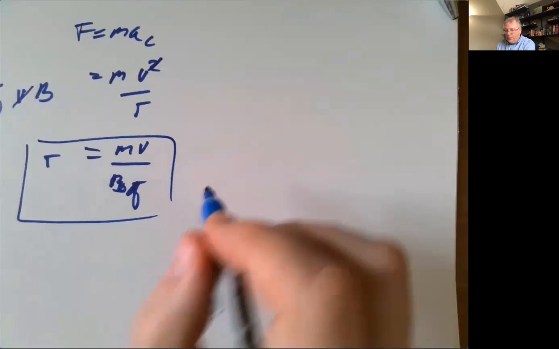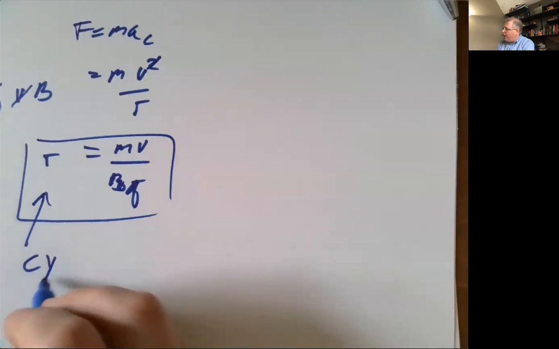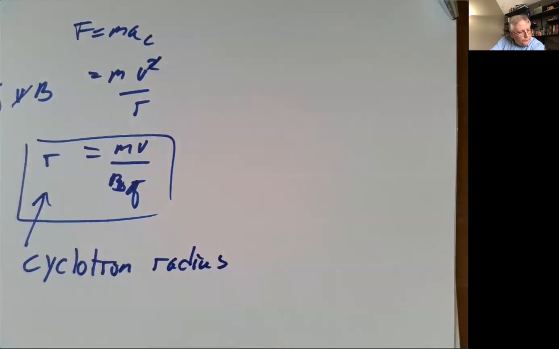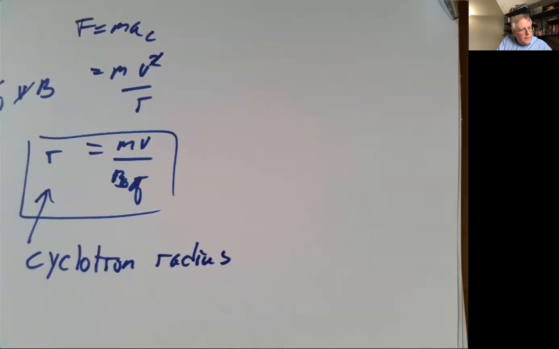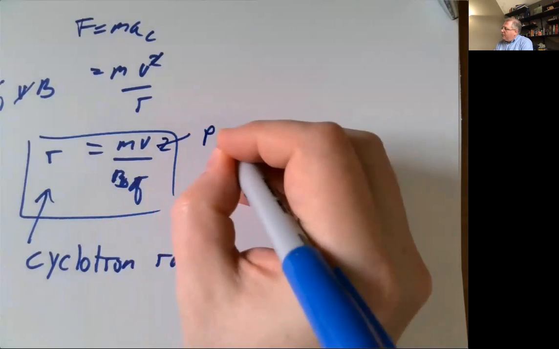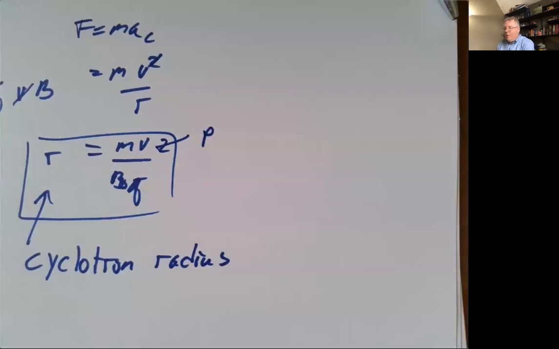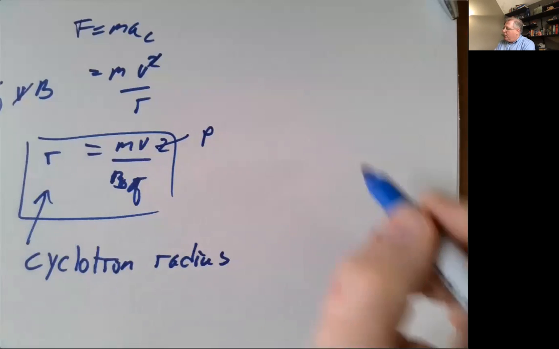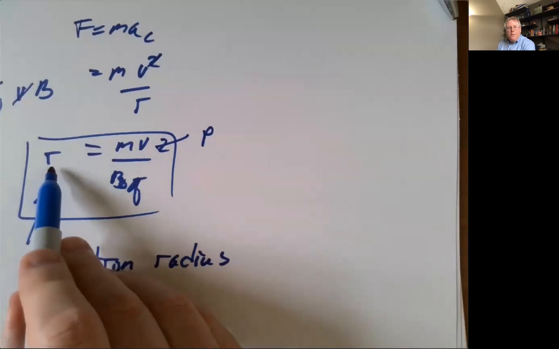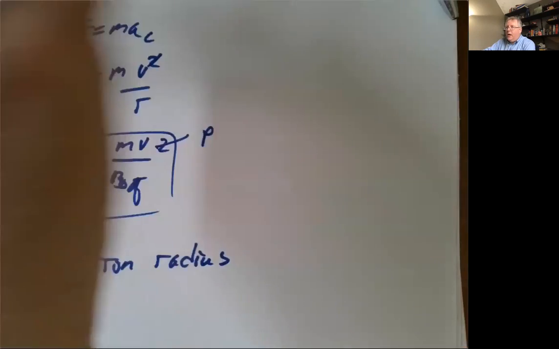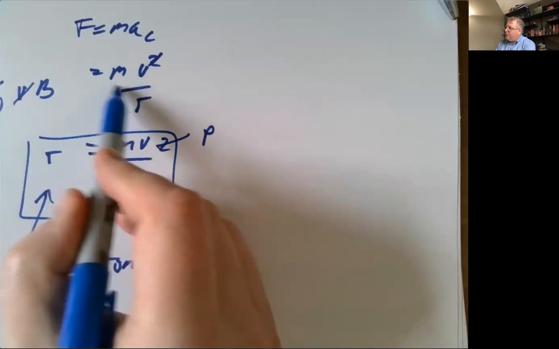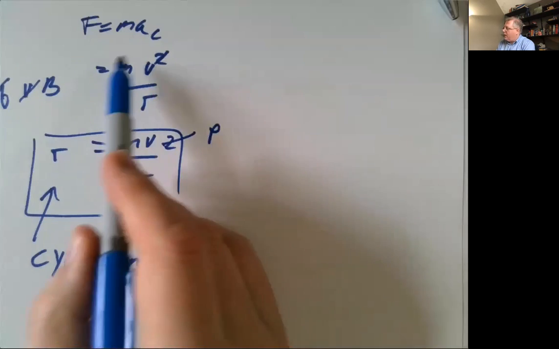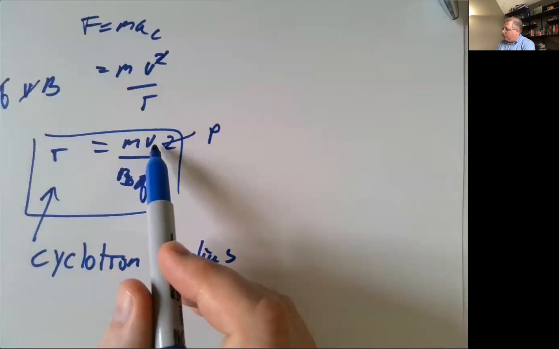This radius is called the cyclotron radius, which is pretty cool. And if you look at the top of this, that's momentum. m times v is momentum, so it's actually p over Bq. So this thing tells us how big a circle we will have. If the particle is moving very fast, it'll be a very big circle. There's a competing effect, that you need a very strong force to make it turn into a circle, and it turns out that this part wins, so the circle gets bigger as it goes faster.